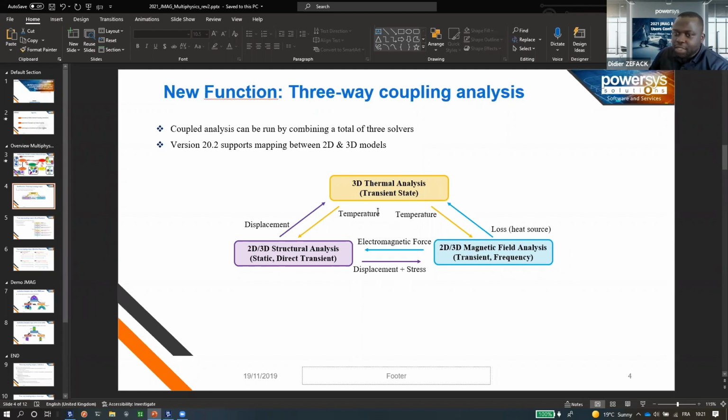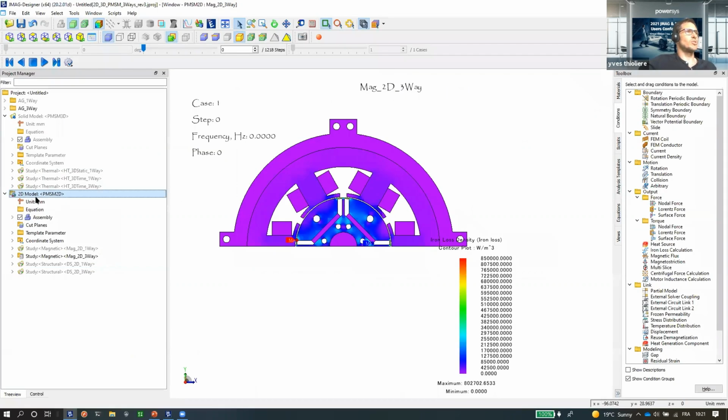Yes, but I would like the displacement not only to be due to the centrifugal force, but also nodal force that is calculated from the magnetic, and also due to temperature, due to the thermal expansion.